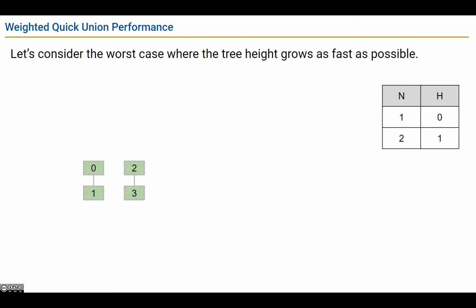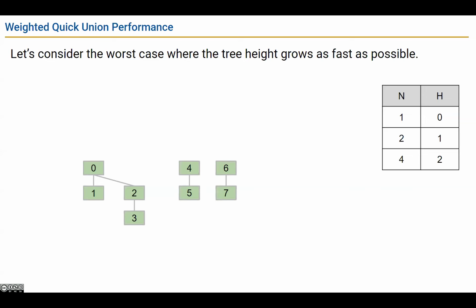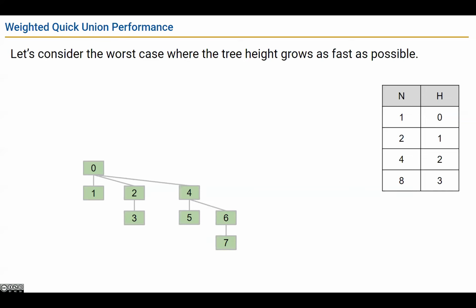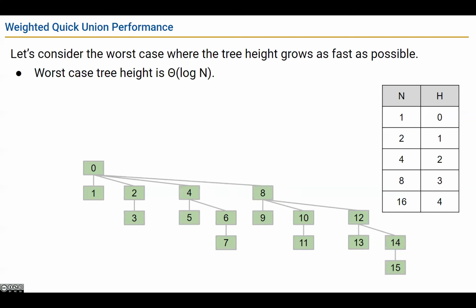Well, then I had to create another copy, union those 2. Now I have 4 items in total. How many items does it take to make this tree taller by one more step? I have to create another copy with 4 items, and then union those, and that gives me total size 8. And then how many items does it take to create another tree that's 1 taller? I need to make another copy, union it, and then I get a tree of extra height, and now I have 16 items. To make this 1 level taller, I would need 32 items. To make it another level taller, I would need 64 items.